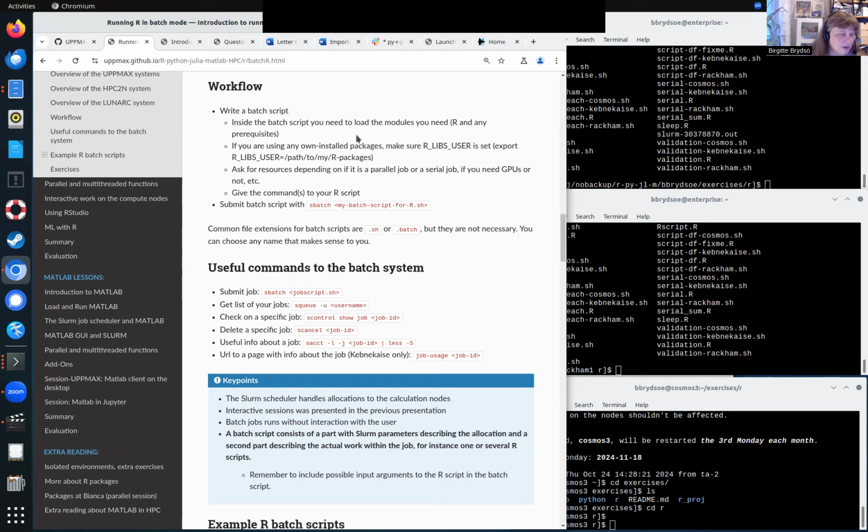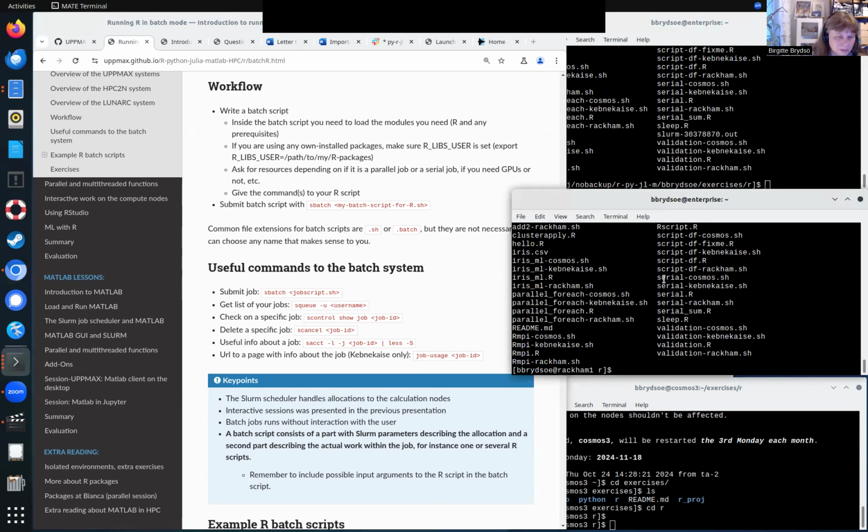And then when you have done this, you submit your batch script with sbatch and then the name of the batch script. You can call it absolutely anything. It's common to use file extensions for the batch scripts like .sh or .batch, but they are not necessary. It is mainly a way of making sure they are easy to find.